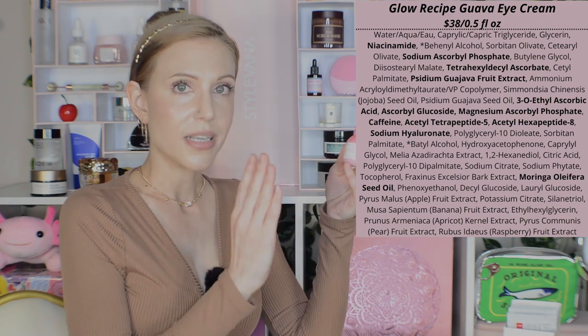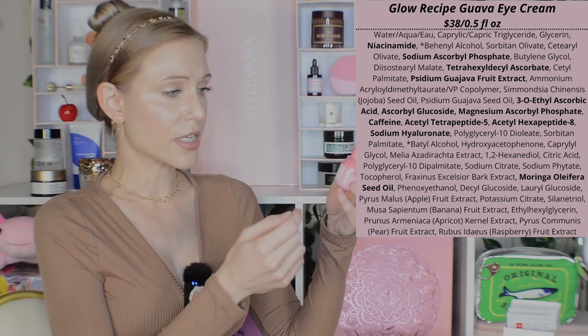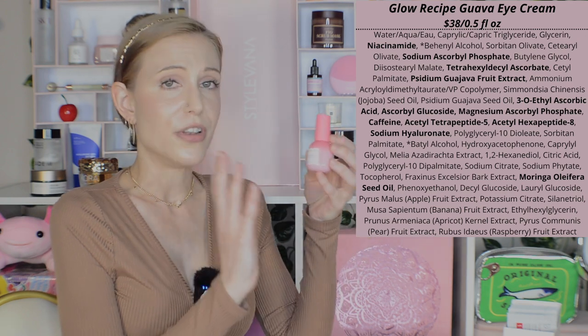And here's a product that I feel really illustrates this idea that it's not always true that you get more for spending more money. This is the new Guava Vitamin C Bright Eye Gel Cream. I was sent this by Glow Recipe, and I was floored by how much I love this because its price point is actually a lot more reasonable. You know, Sephora also has $80 eye creams. Sephora has $200 eye creams, but I genuinely feel this formula is actually better than those. I'll put it up on the screen so you can see. I mean, it's got all of the brightening ingredients. It's got smoothing ingredients. It's a phenomenal formula, and it's not that expensive.